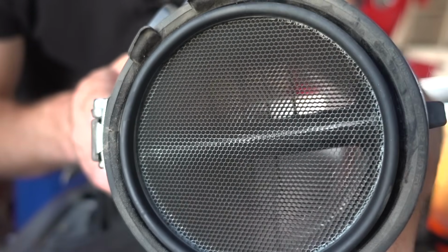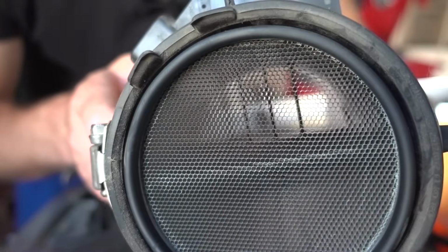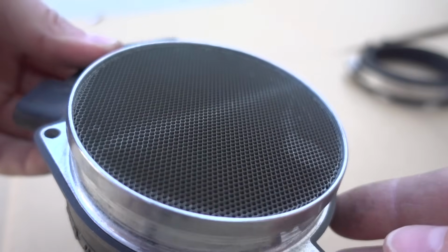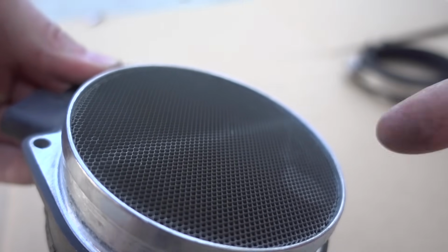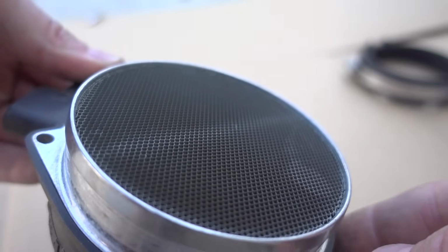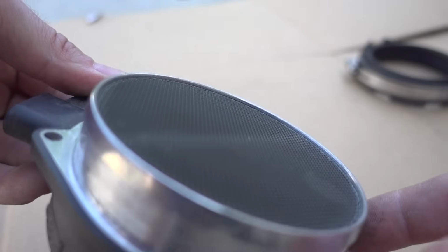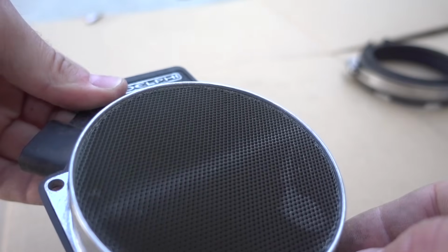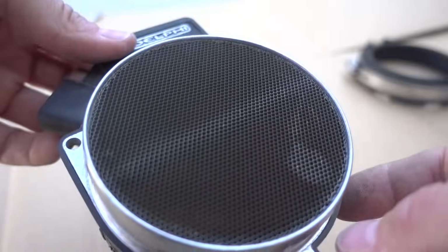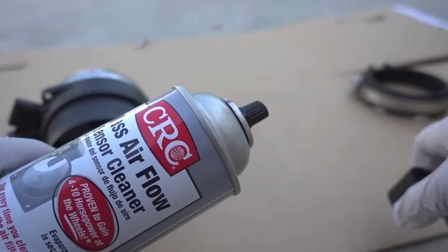On the other side of that mass airflow sensor, you have this screen, and this is really just to disperse the air evenly over those sensors. Now, upon looking at this thing outside, you can really start to see the dirt buildup. This is the airflow in here on this honeycomb structure. It does look pretty dirty, so maybe that is simply our problem, a dirty couple of sensors on this mass airflow meter. Either way, we're going to go ahead and spray this thing out.